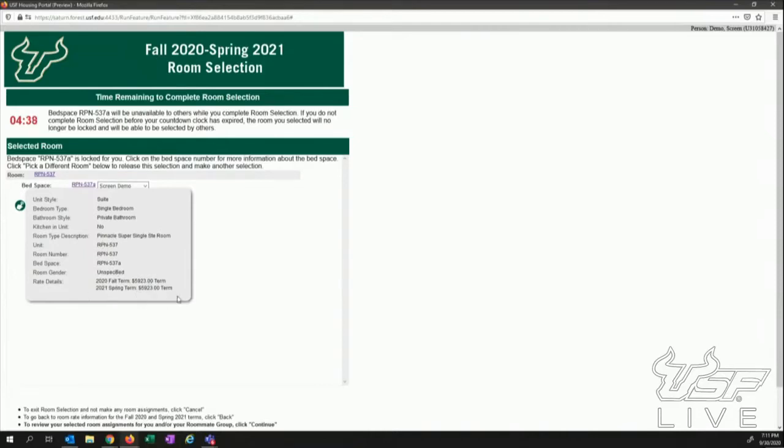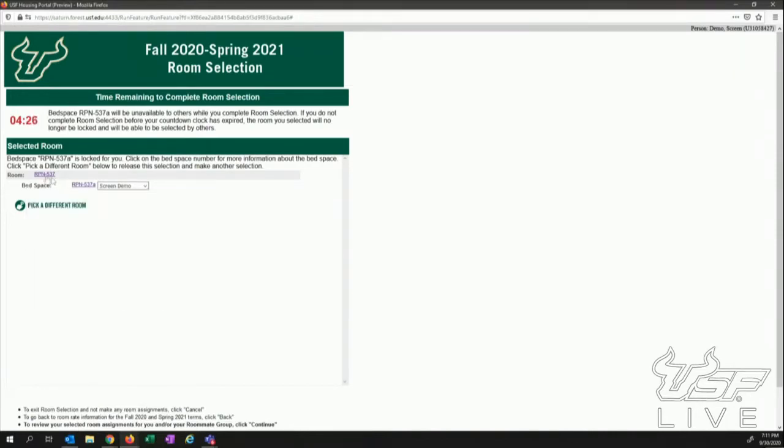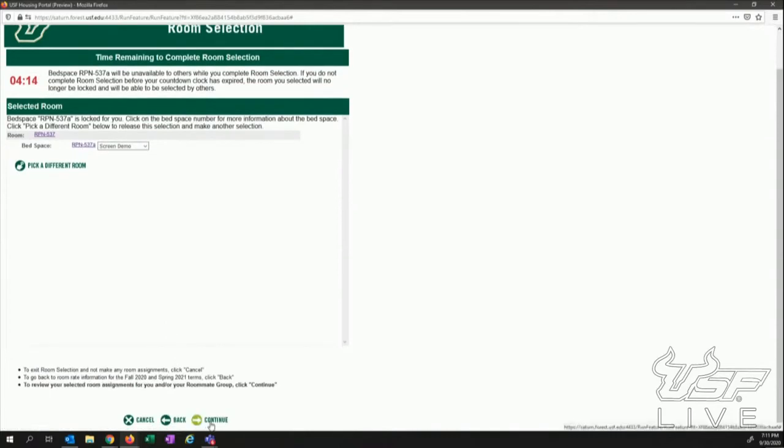And this is how much it costs per term. Really good thing if cost is important to you, which it is to most people I know, just to check all this information. And you can also check the room link. And it'll give you also a little bit more information there as well, but not as much as the bed level. And so if I wanted this, I would scroll down to the bottom and say continue. Let's say, you know what, I don't really want that, it costs too much.